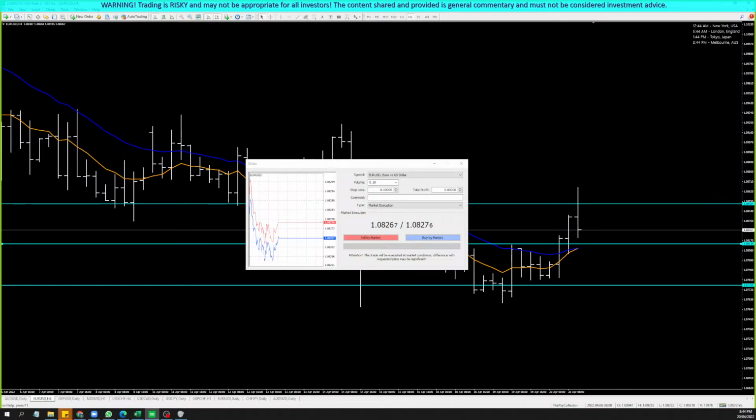So, ibig sabihin, pag tumatama siya sa ceiling, I'm looking to go for a sell, but I need to look for the entry price for the sell. That's the secondary confirmation, right? So, if the price is touching the floor, yes, I know that the price is likely to go up. And the next confirmation is I need to look for a reasonable entry price. So, technically, the horizontal line is a level that helps me understand where the price is likely to reverse, or is it likely to continue as well. I hope that makes sense, Jovit, and thank you so much for sending that question. I think it would help other people as well.